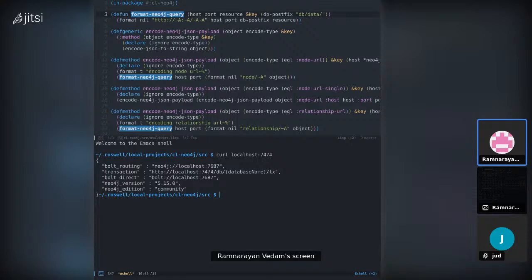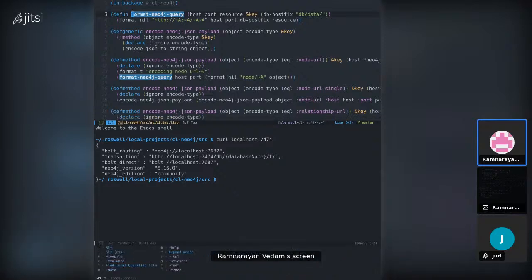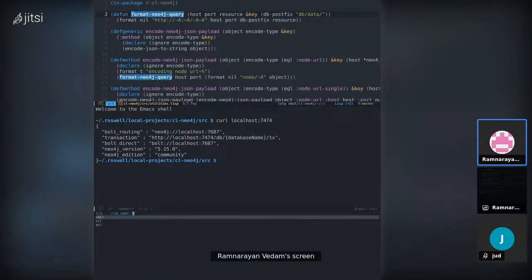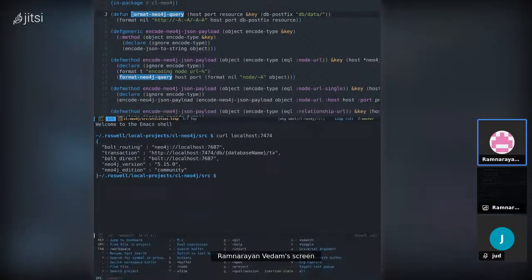Grep. Oh wait, why am I using grep? I can use Sylvester for this. Give me a second here.